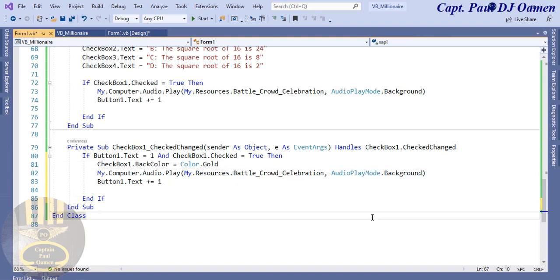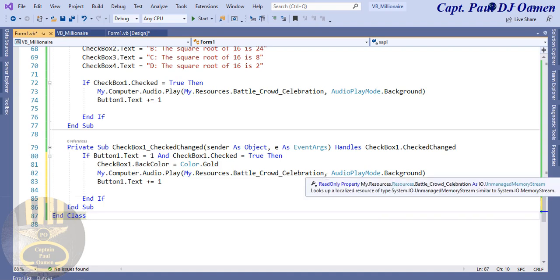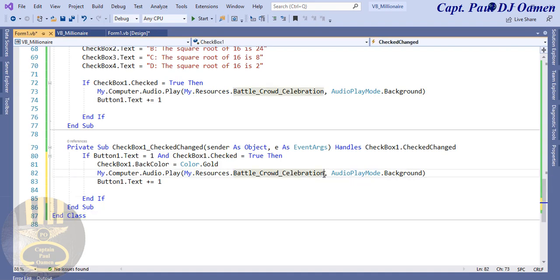Right, now we need to change the background music to that of the winning team. Okay, there we go, we have the winning team there. And we also need to enable this button, dot enable equals true there.